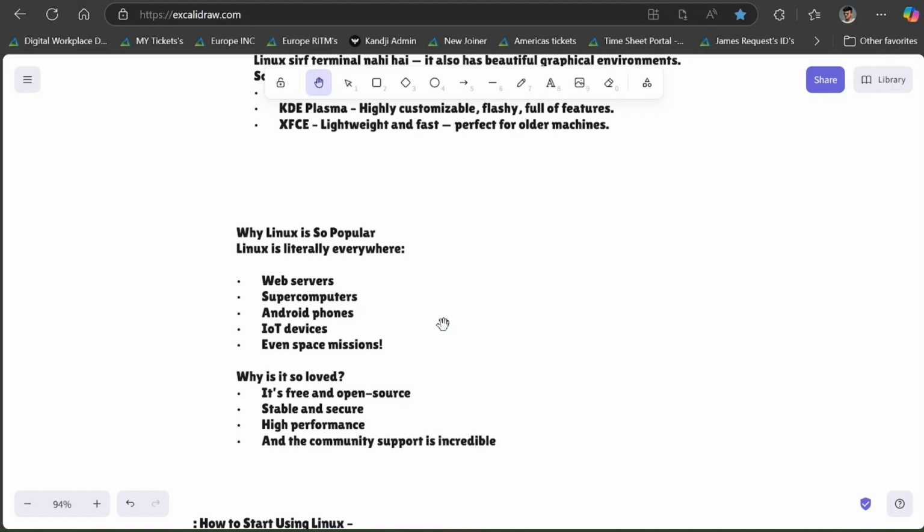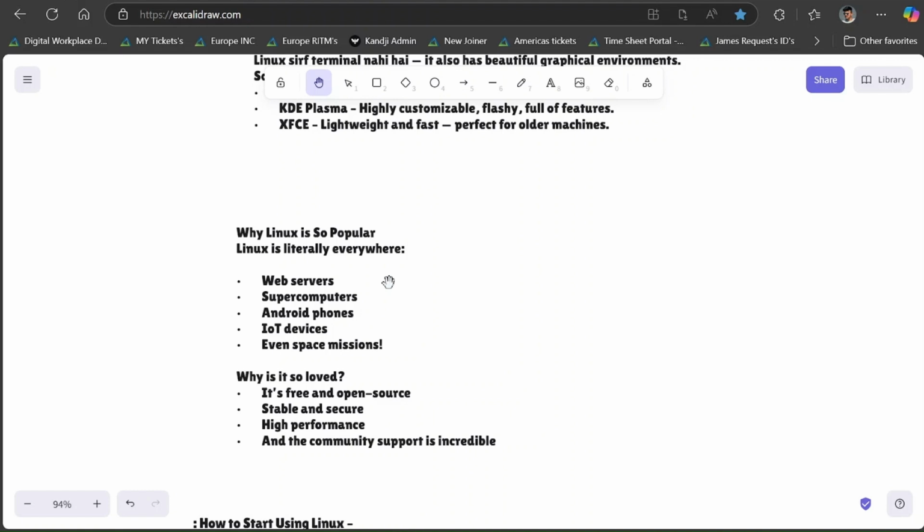Why is Linux so popular? That is the main point actually. Linux is literally everywhere because of the web servers and all things. If you go to the backend, we have big infrastructure that needs to work behind the scenes. Because if a user is reaching a site, or users are using some application, that is working in the backend, like all the development, all the CI/CD pipelines and all things will work on the backend. So वहाँ पे जो है हम max use करते हैं Linux environment, because that is open source and all things, and they are the most compatible with the backend tools. So that is the one reason कि हम Linux use करें.